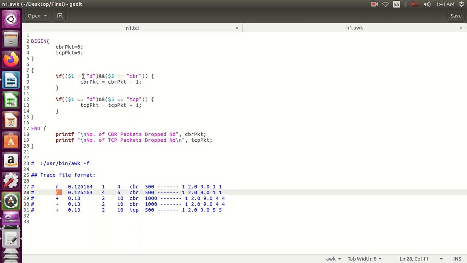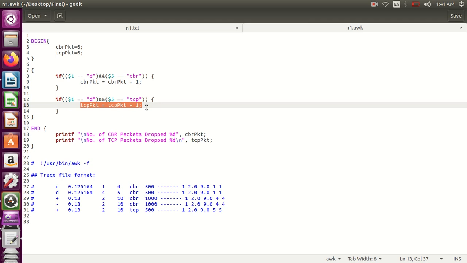So if it is a drop packet, which type? If it is CBR type, then increment the CBR packet count by 1. If it is not CBR, let's assume the first column is drop but the type of the packet is TCP, then the TCP packet count should be incremented by 1.